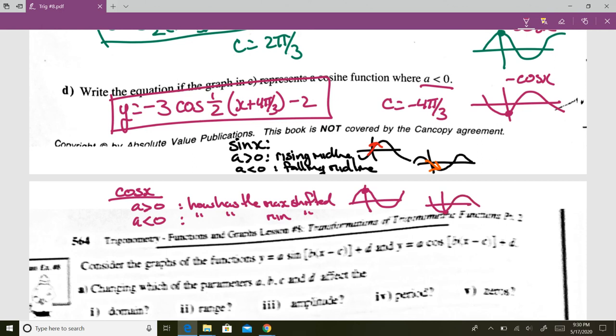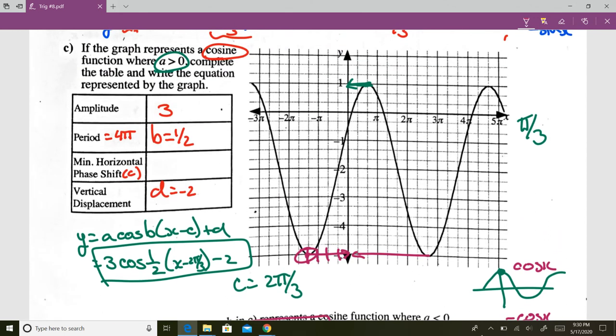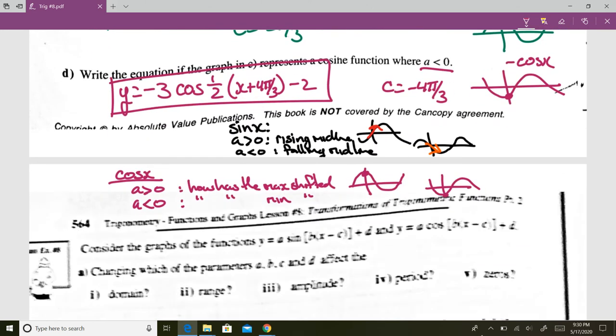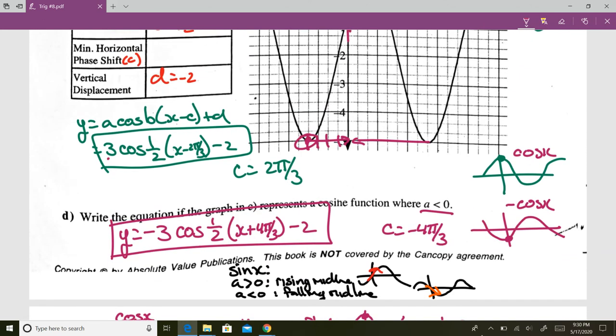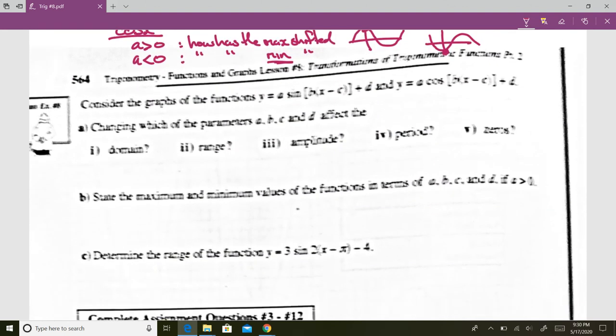Cosines students seem to find easier. So if you look at this one, A greater than 0, just find the max, how close is it to the origin, basically. And I don't mean this origin, I mean to the line that represents the origin, okay? The y-axis. And if A is less than 0, you're looking for the minimum, this point right here, which was this one in this graph, okay? All right, hopefully that was okay.